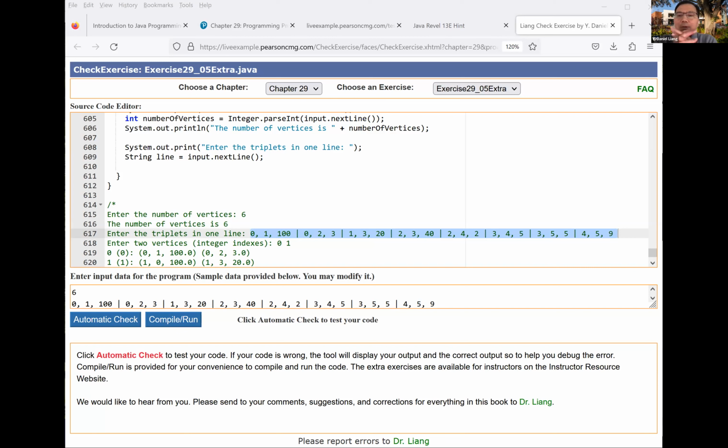So we're going to use regular expression to get the triplets. The triplets are separated by the vertical bar, right? So we just split it.